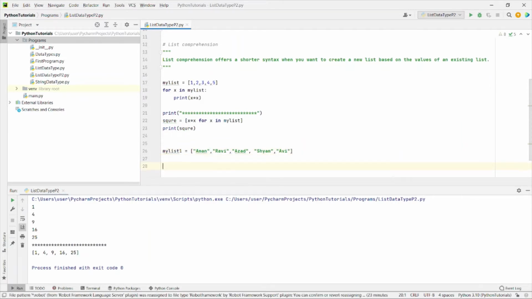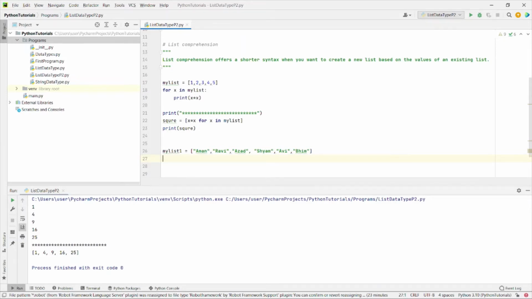In this list I want to get those names which have A in their name. At least one A should be there in the name. So here all are having A. Let me give another name called Beam. So this is the list I have.